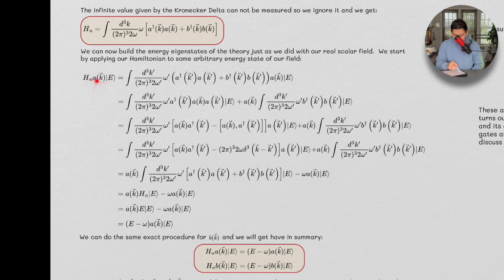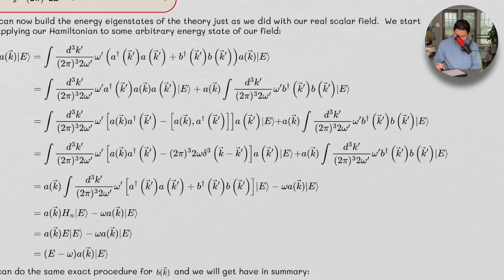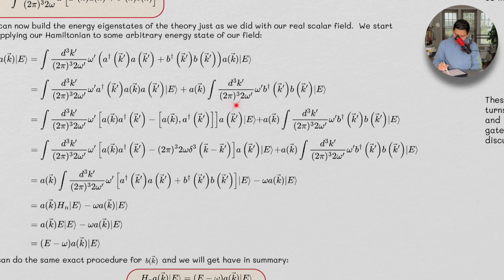So we're going to apply a not dagger here. We have our Hamiltonian, which is this, applying a not dagger and then to an arbitrary energy state. So here's our Hamiltonian, here's our a not dagger, and here is our energy state. When you flesh everything out, we get this, all right? And from here to here, we have a dagger, a not dagger, a, right? So this one is going to stay the same.